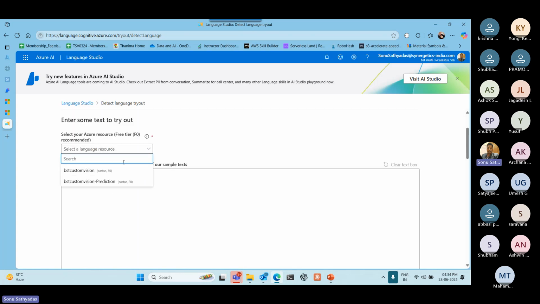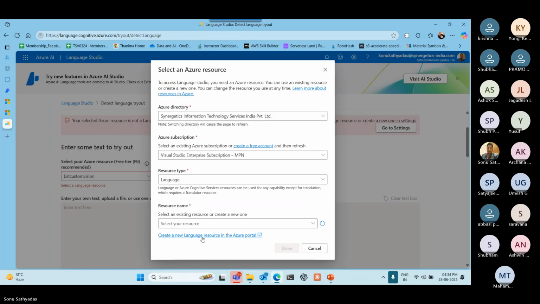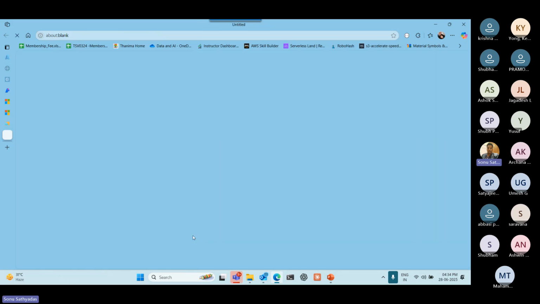So let me select a language service. Type of API is not supported. Okay, let me create a language service.